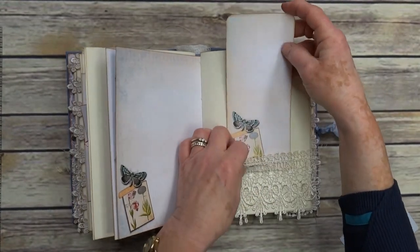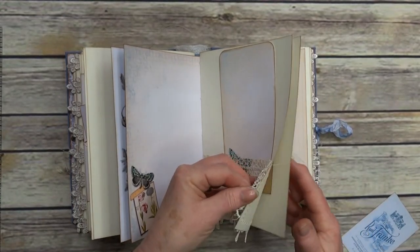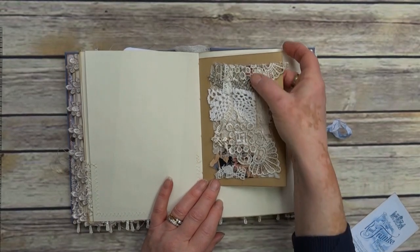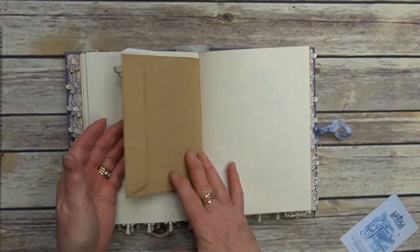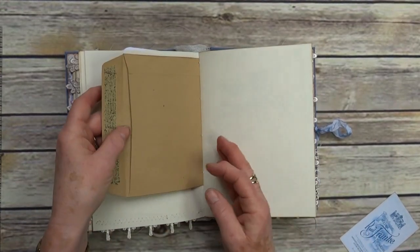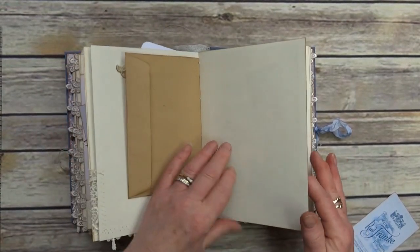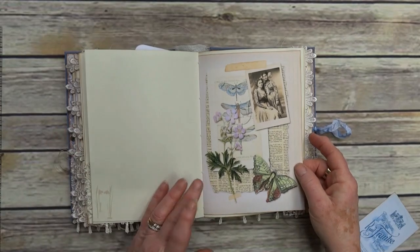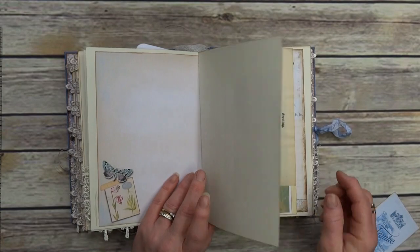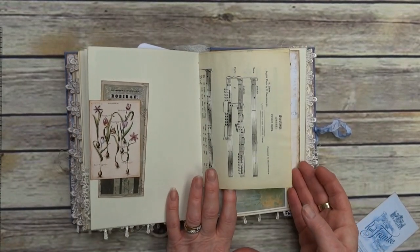So another big tag made up out of one of the backing pages. Envelope. This has got a snippet roll that I made, and the colours, I love those. Yeah, very dimensional, hence why the journal itself is actually quite heavy. So, room to put things inside, more washi tape. Another page out of my kits. Side tuck, music paper.